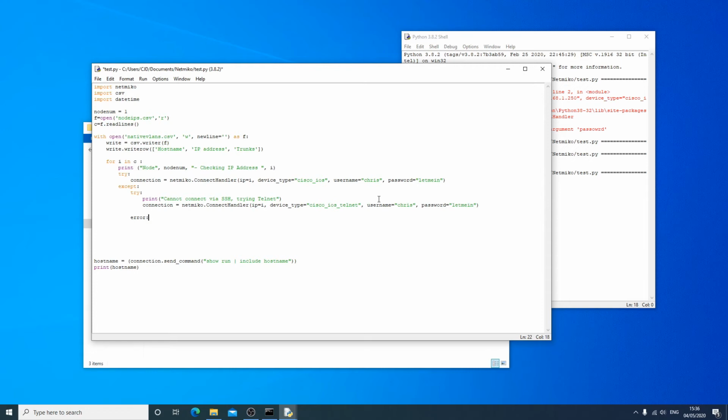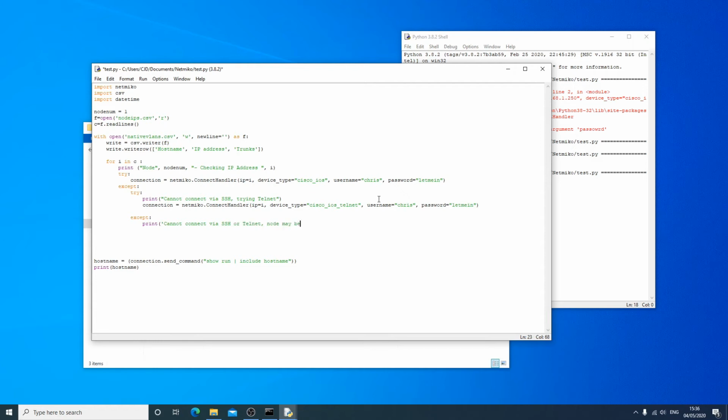So we want to put an except in, except, and just say something like cannot connect via SSH or Telnet.